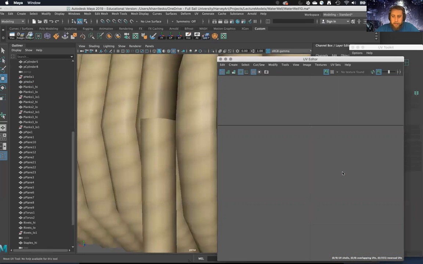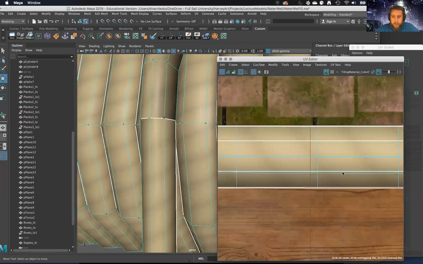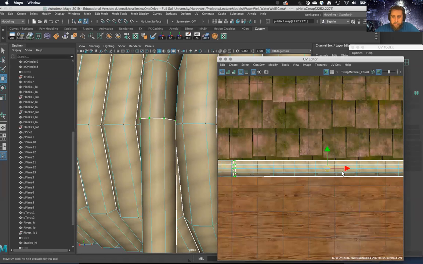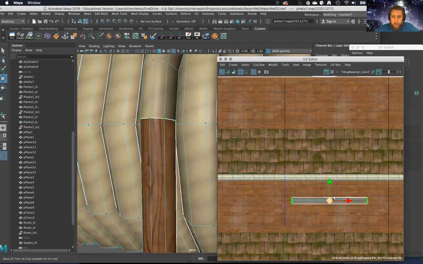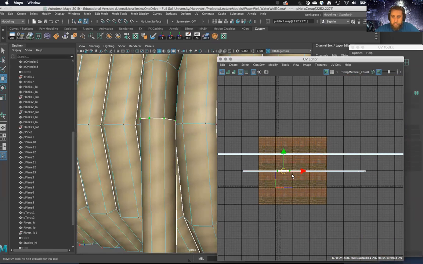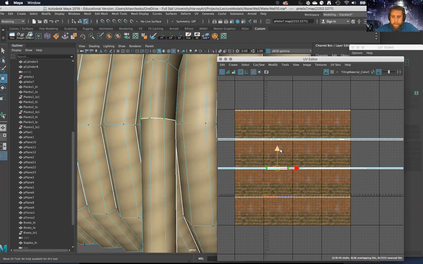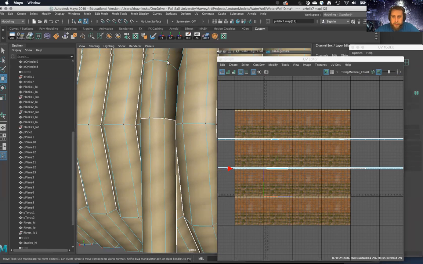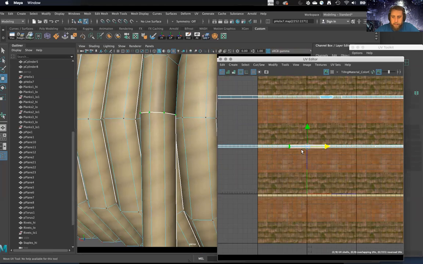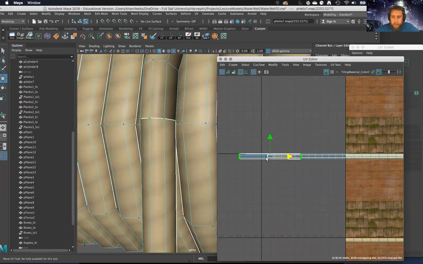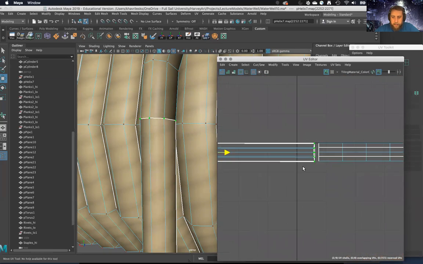Let's try it. Let's see what we get. We might as well. This one. Where are these guys at? Okay, so it's right over there. I hope I'm facing the right way.